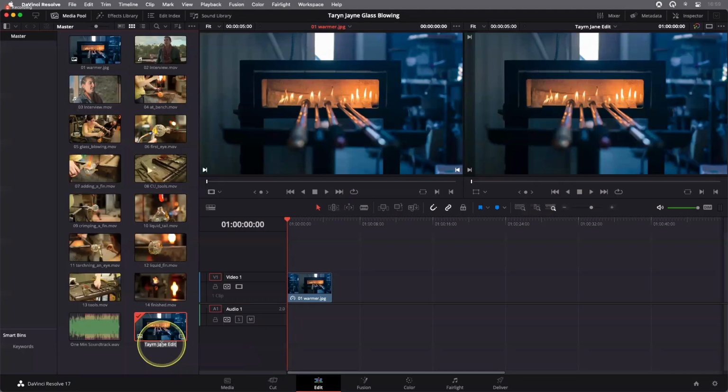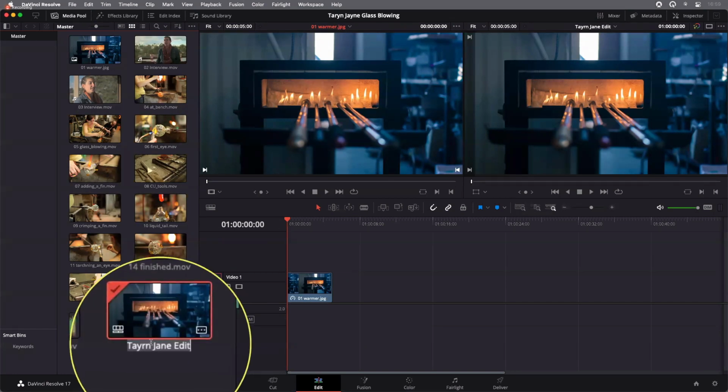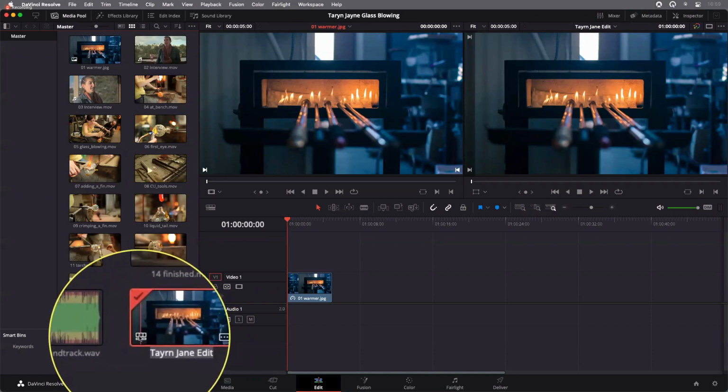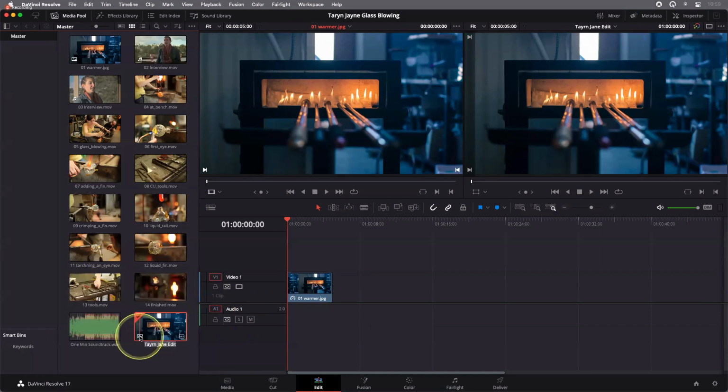You should be able to click on that if you're in thumbnail view or in list view as well. That's possibly the easiest way of doing that. But it's very, very easy to see what the timeline is here from this little icon here. But it's called timeline 1 in your media pool. So we rename that just to make sure that we know what we're currently working on.